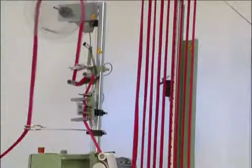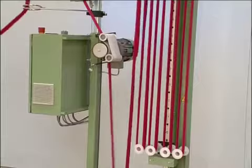The RAM 500, the fully automatic machine for measuring and rolling elastic and non-elastic tapes and belts, a machine that fulfills every wish.